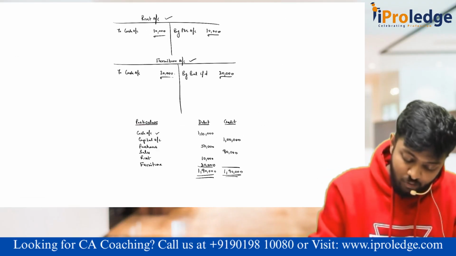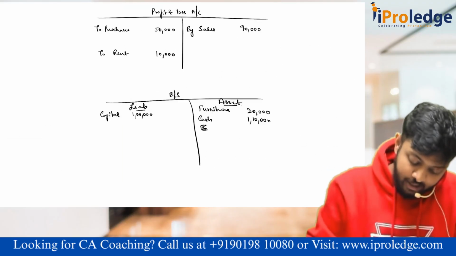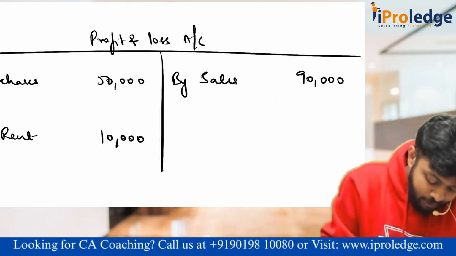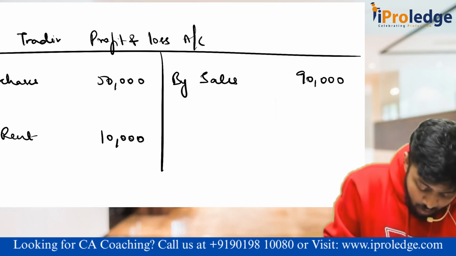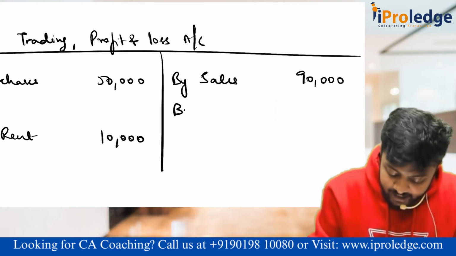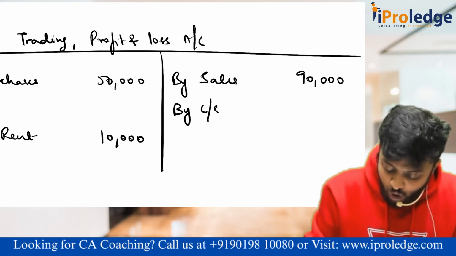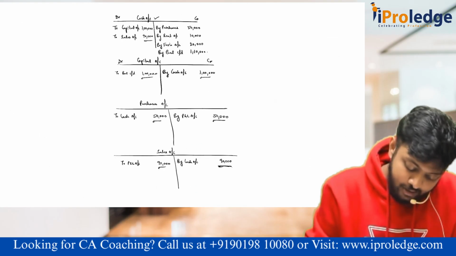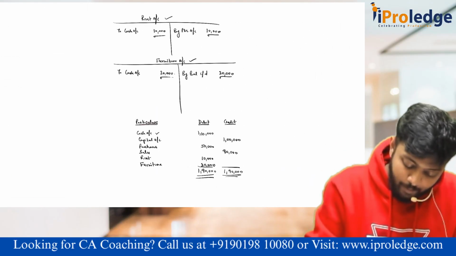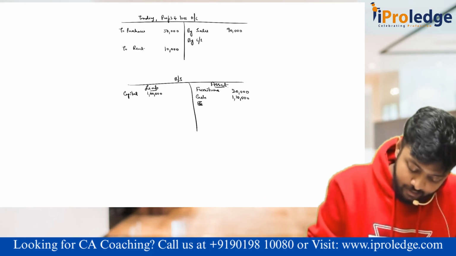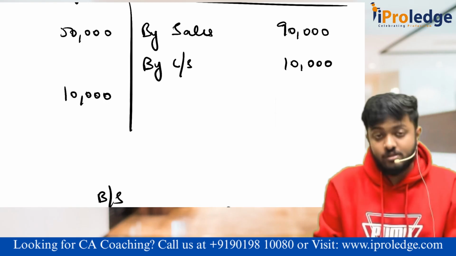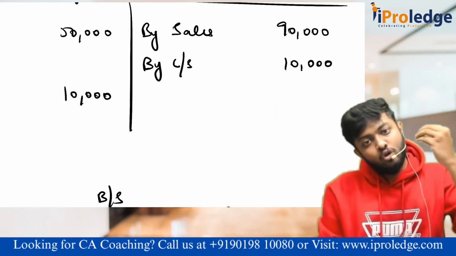So inventory account debit to trading account. This is our trading account. So come here, inventory account debit to trading account or P&L account. I'll put this as trading P&L account. Now if you see in the entry, trading account is getting credited, so the entry will come on the credit side by closing stock. How much was my closing stock? That we have also written, 10,000 was my closing stock. So I'll put it here. Trading P&L, my closing stock is 10,000 rupees. I've incorporated my closing stock.